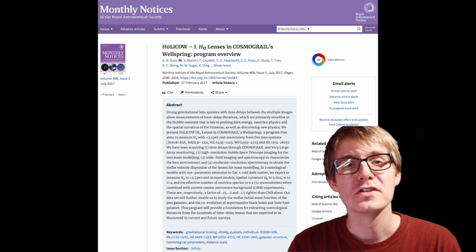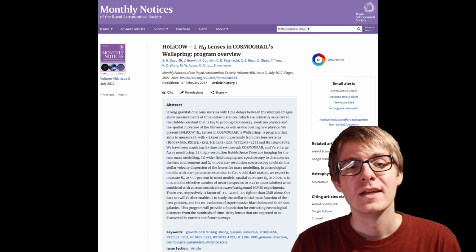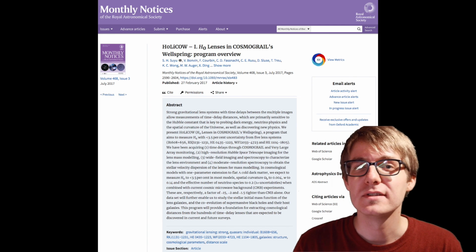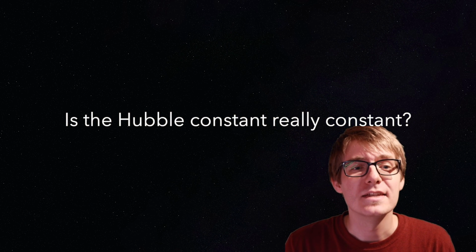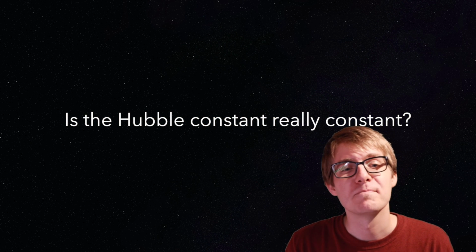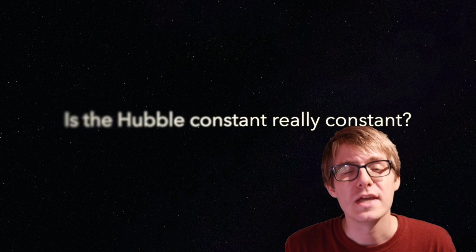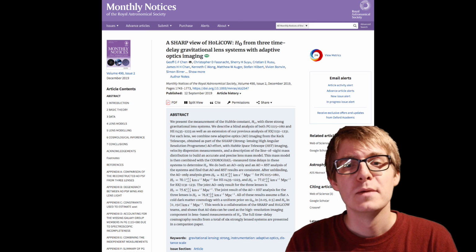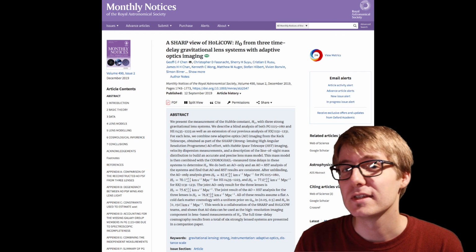A major collaboration which works with these gravitational lens systems calls itself H0LiCOW. They have currently published their 14th paper on that subject, so if you're interested in knowing more, there is definitely enough reading material around. The second to last question that we ask today is: is the Hubble constant really constant? This is very speculative, and we will not be able to answer this question today, but we can still discuss it. The H0LiCOW collaboration's latest paper presents measurements of H0 from 3 different lenses and suggests that it might not be constant after all.